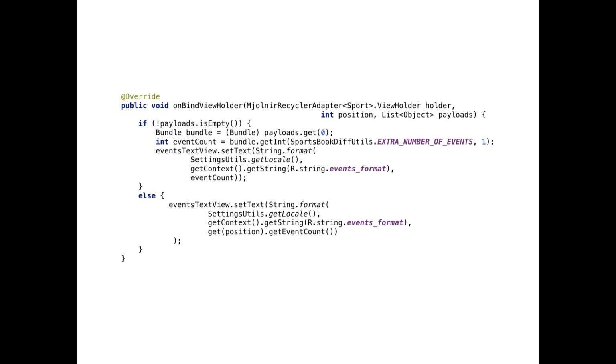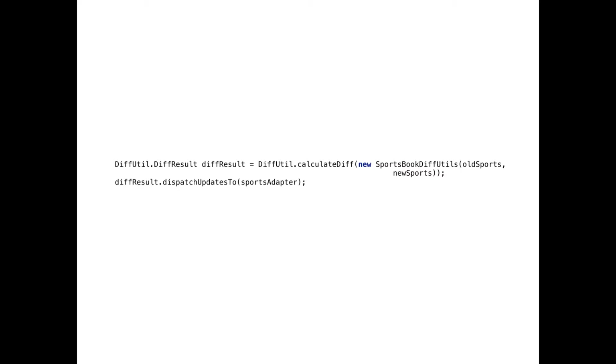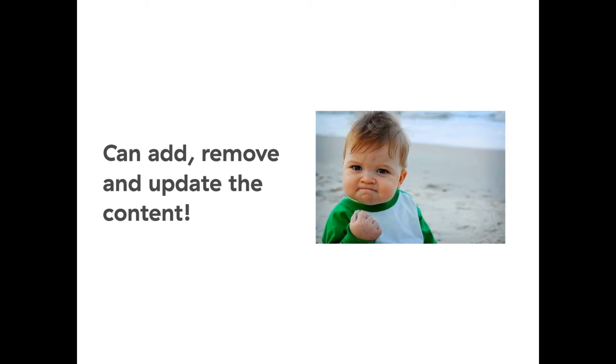So all the data which is not presented in the second list will be removed from the original vector after this is dispatched, and all the data which is presented in the second list, but it's not presented in the first list, will be added to the vector. And it's all done automatically. And now we can add, remove, and update the content from our adapters swiftly and with style.